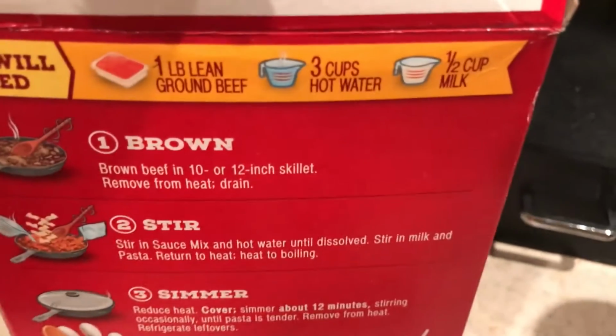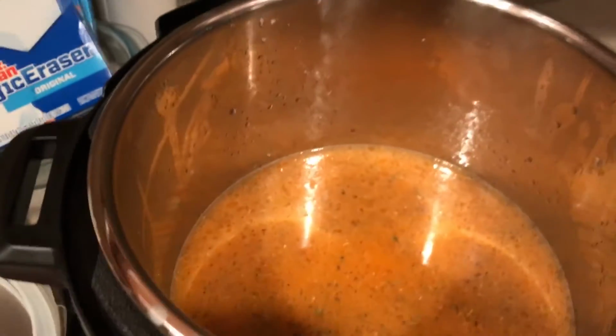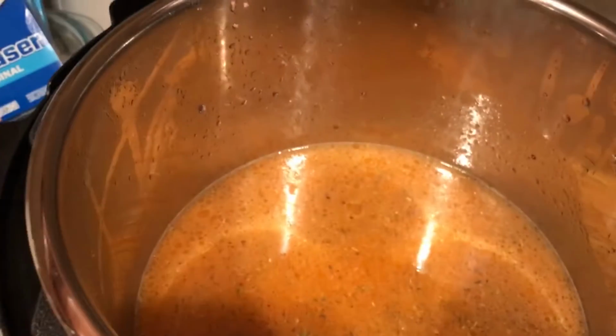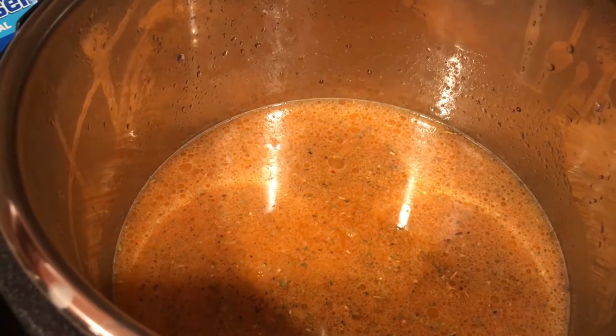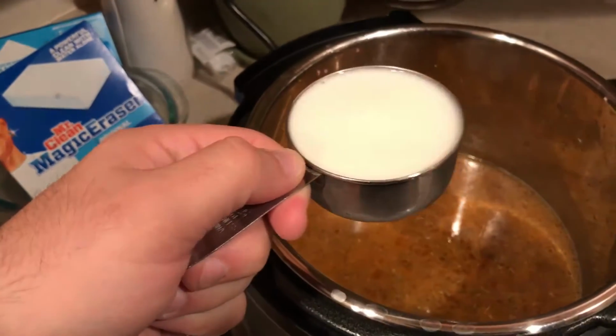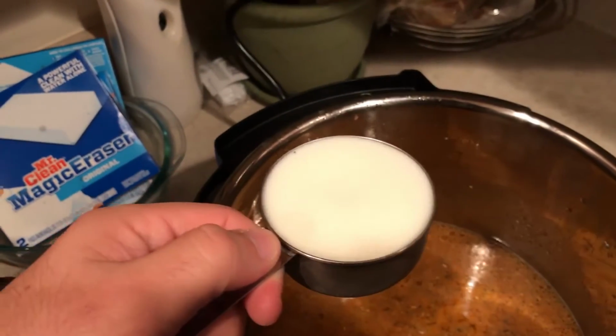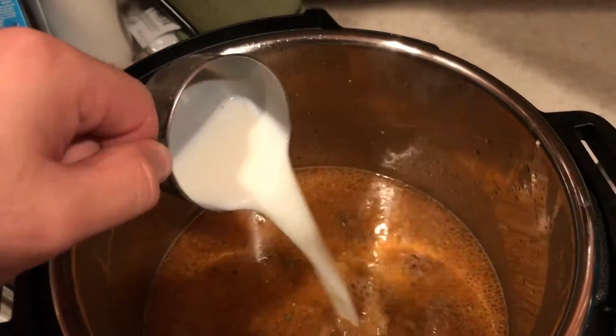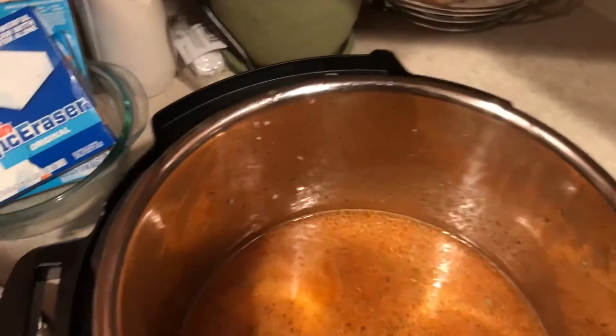And next is to mix in the milk and pasta, and then it says return to heat. I'm going to go ahead and turn the saute back on just so it can kind of get a jump start on the pressure cooking. So here we go. Alright, so the recipe calls for 1/2 cup of milk, which is what I have here, some 2% that I just got today. Pouring that on in there. And next is the pasta shells.